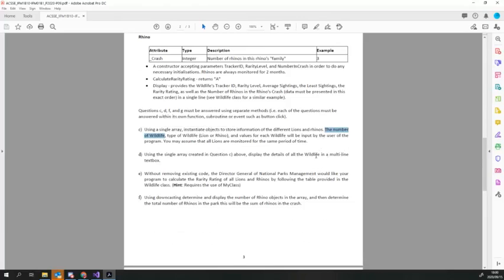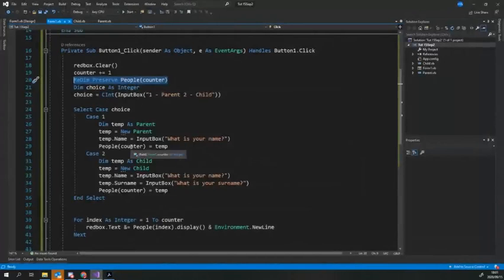Well, nothing says it has to be user input. It says your wildlife will be input by the user. So you can, if you want to, make this number of wildlife a dynamic situation like we just did. Otherwise, you could just do it the normal way. You can input the number of wildlife, just instantiate the array there. It's up to you.